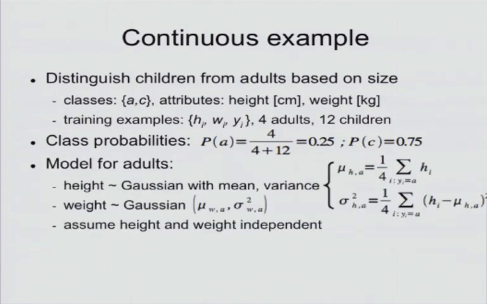So what do we do then? These are real numbers. Heights and weights are real numbers. So we're going to model them with a Gaussian. That's a natural choice. They're usually normally distributed. So we need to compute a Gaussian for the height and a Gaussian for the weight. A Gaussian has two parameters, the mean and the variance. And in the second lecture, we talked about how you estimate the parameters of a Gaussian. So for the mean, you just count the average. And for the variance, you count the deviations of values from the average.